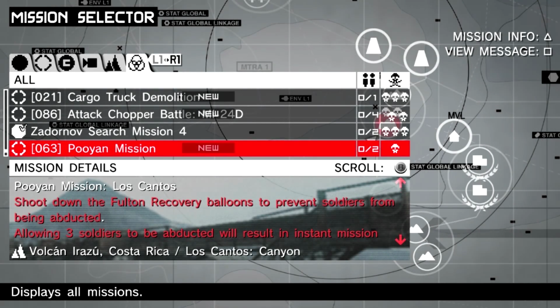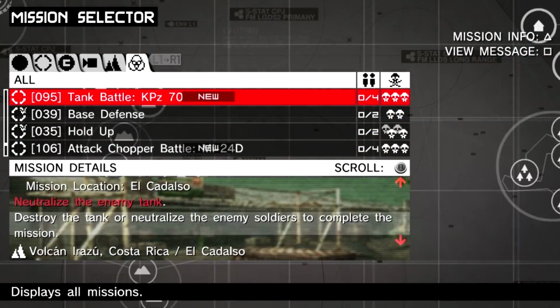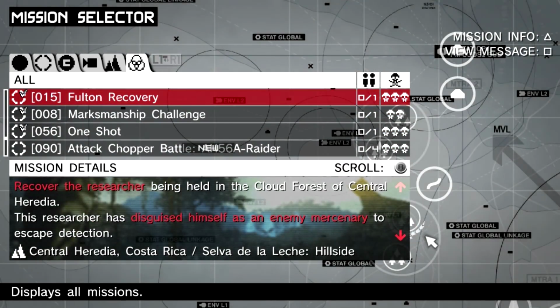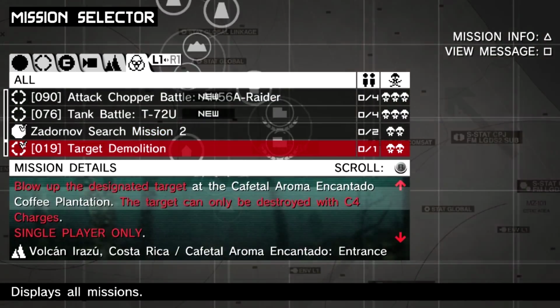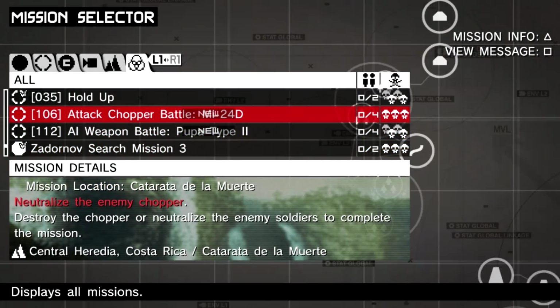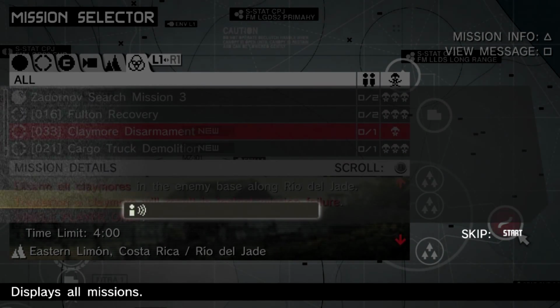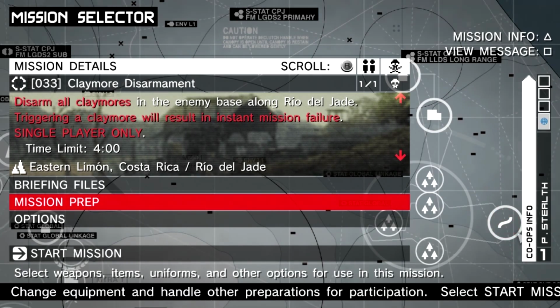And today we're going to start with an easy extra ops, which is extra ops 33, and it's a Claymore Disarmament mission. And just like the name implies, we're going to be disabling claymores that are scattered throughout the stage. I believe there's 5 of them. And if you're not familiar with the layout of where the claymores are, make sure to bring your night vision goggles as they help a bit.